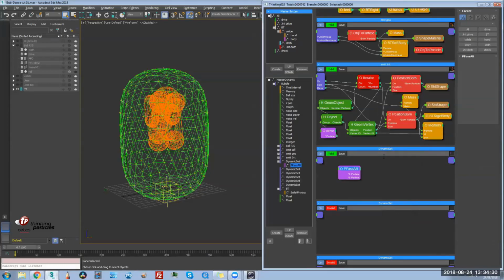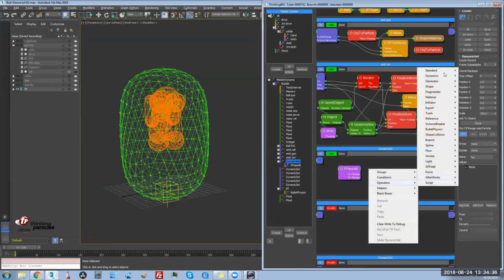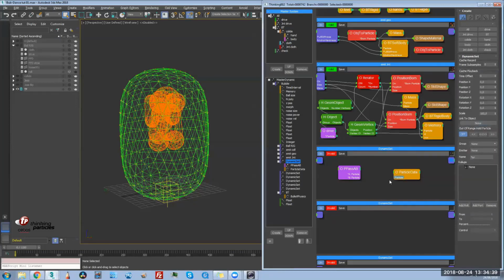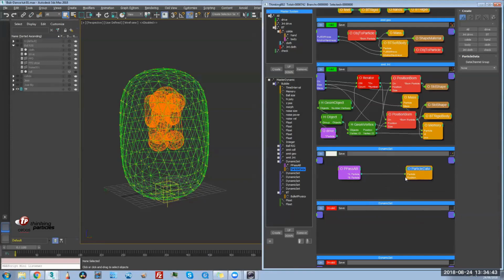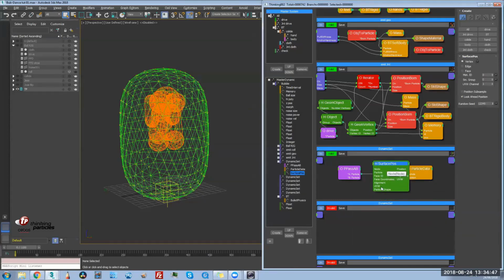So join drive to the first and drive to the second, then particle data with the position exposed and the surface position helper and particle shape and position, and that's it.